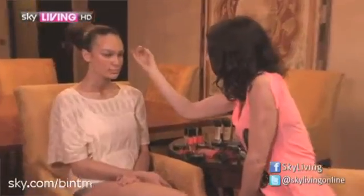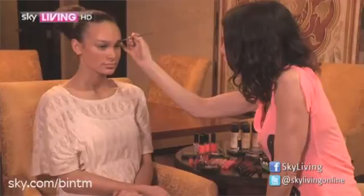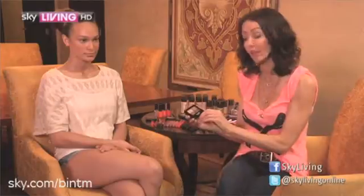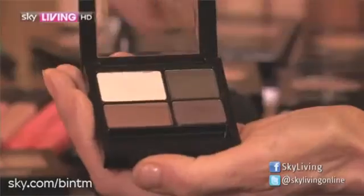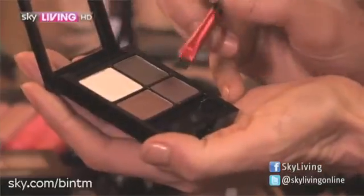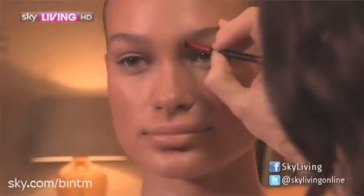Letitia's got amazing brows already, but the whole purpose of this is to make them look a little bit more unruly. So brushing your brows up will help create more of a natural feel to them. So I'm going to start with my Revlon Colour Stay palette. This is called Addictive. It's a great palette of neutral shades. I'm going to start with my brown tone. So the motion of just gently stroking the colour into the brows almost mimics the hair. So you can see it's slightly stronger at the bottom, fading out.